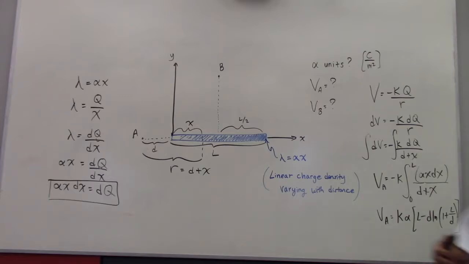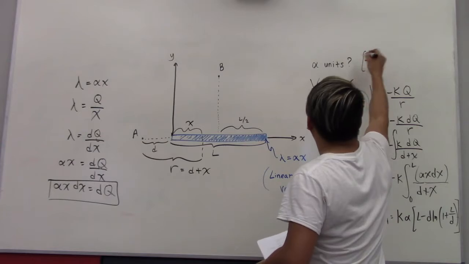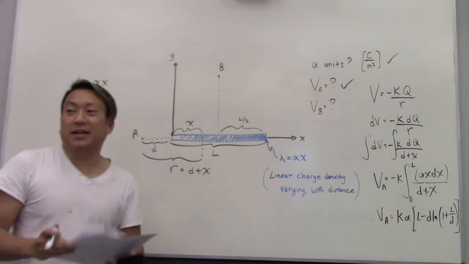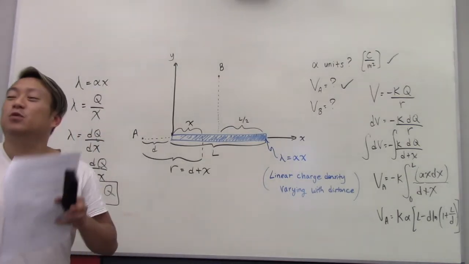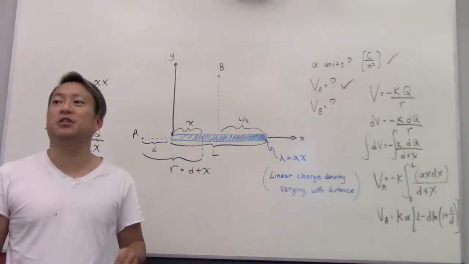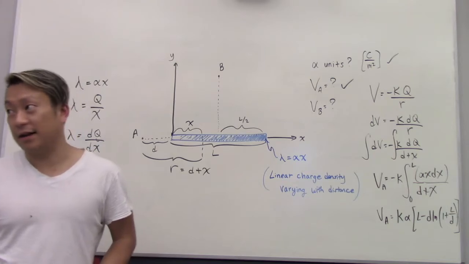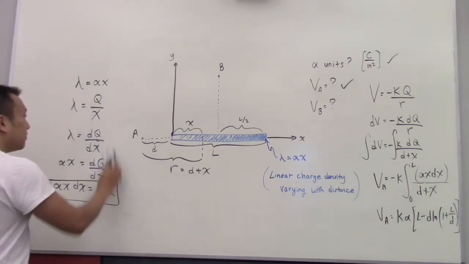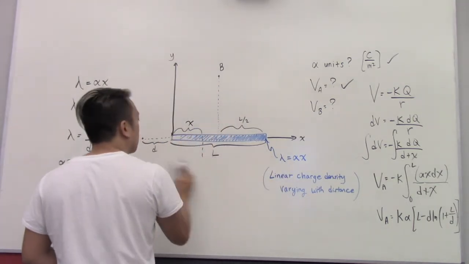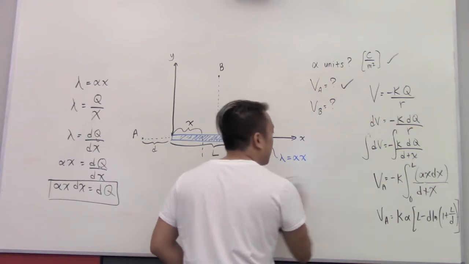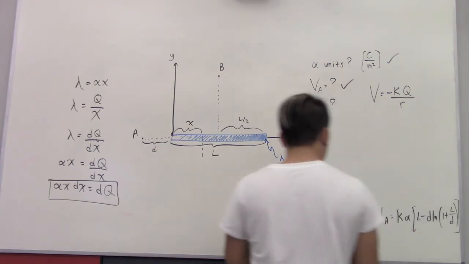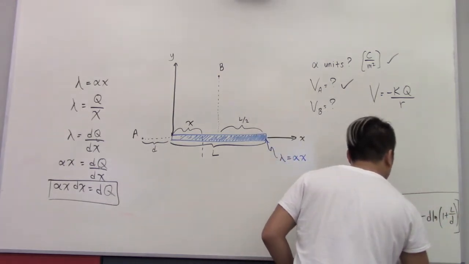Now that answers this question and this question. But now we ask, what's the voltage at B? I'm not going to go through this one because it's really complicated, but I just wanted to show the setup, how to set it up. Sometimes the question on the exam is just, what is the setup? But not integrate. Don't integrate it. This part is still okay. Now we don't really care about this part, and we don't need to know that anymore. Delete that part. There. That's that answer right there.